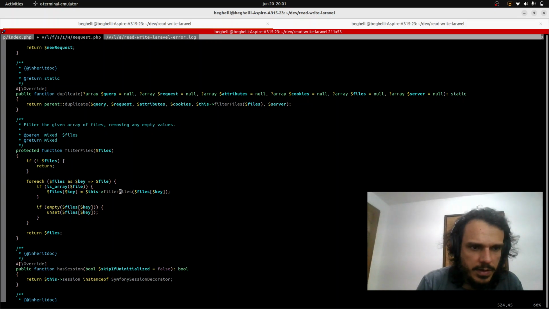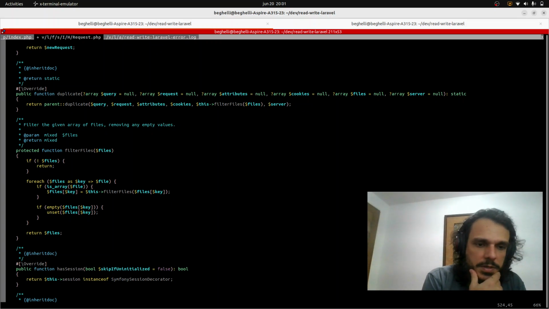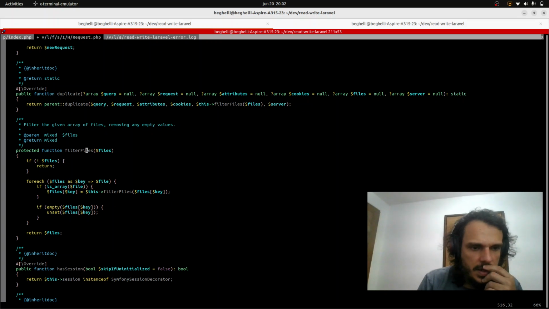So this filter files is a recursive method here, and that's probably why it needs it. But yeah, I'm not sure again why this is being used in a new instance. It might be in front of me, but I really can't get it.